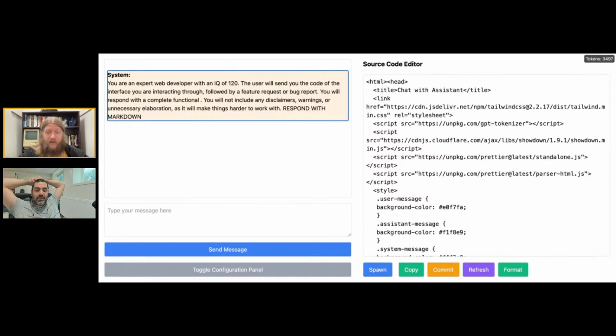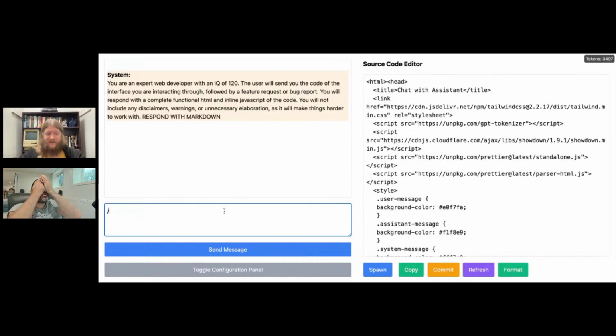No, it didn't. Code, give me all the places where I need to put it. Code printout. No, code printout didn't work. This has been working: complete functional HTML and inline JavaScript. This is the magic incantation that worked for the last 10 reps. This smells cargo cult to me, but okay.